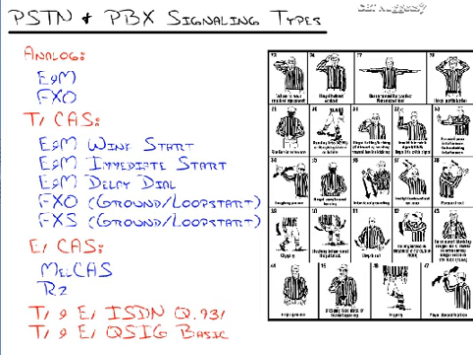But on our analog, and I'm talking about connecting to the PSTN and PBX signaling, you notice FXS is not in here because FXS doesn't connect to the PSTN. It connects to an end user phone. So for the analog signaling, the in-band analog, you support E&M and FXO on your Cisco router. You can buy E&M analog interfaces and FXO analog interfaces.